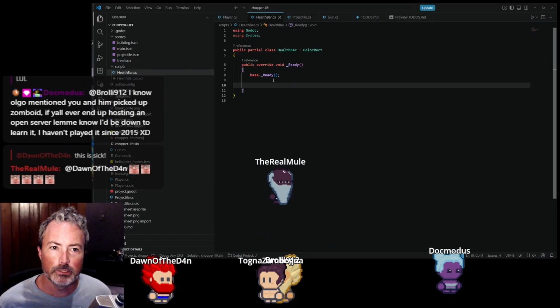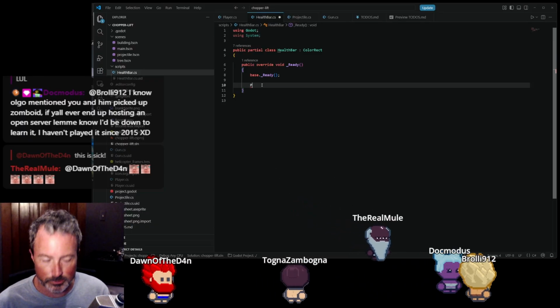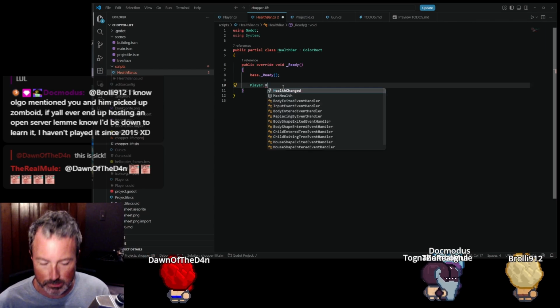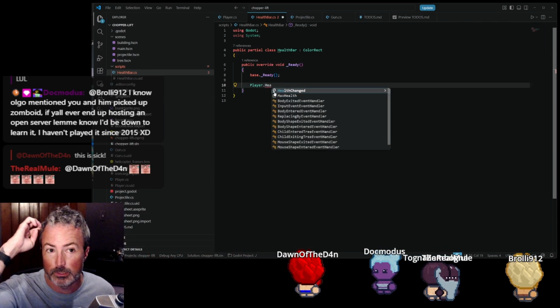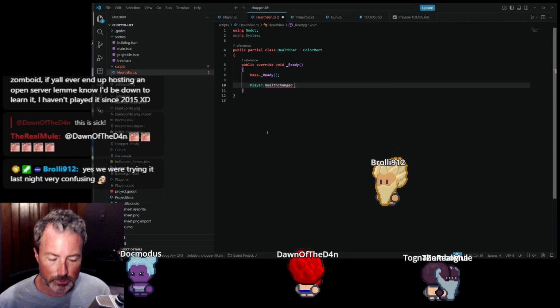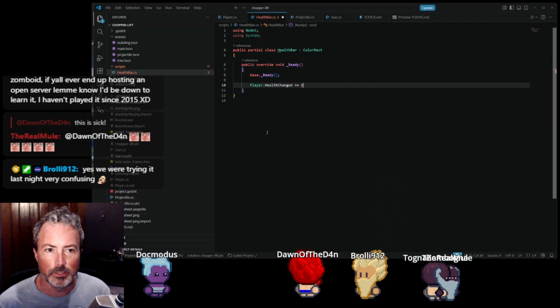And so what we can do here is, health bar needs to subscribe to the player. So we can say player dot health changed. You see when you mouse over that, or when it was autocompleting, it has a lightning bolt. That means it's an event that we can listen to. So here's that new health changed thing we just added.